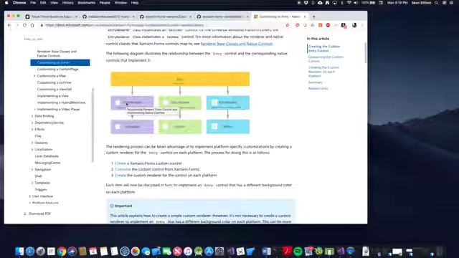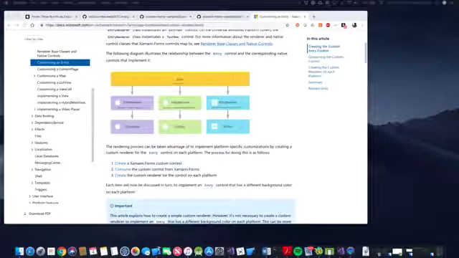So that provides us with the stock functionality, the stock basic core look of whatever that control is in terms of the font and the color and all that kind of stuff. So if you want to have something that looks different than the basic stock control that comes with Xamarin or comes with iOS or Android, you have to create a custom renderer. So that's what we're going to do tonight.